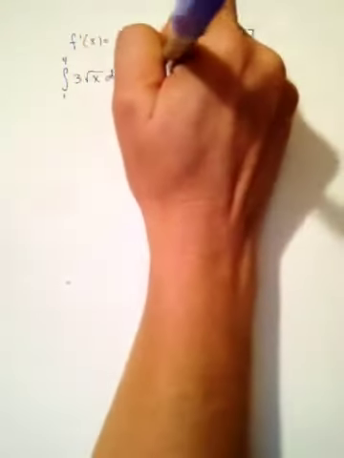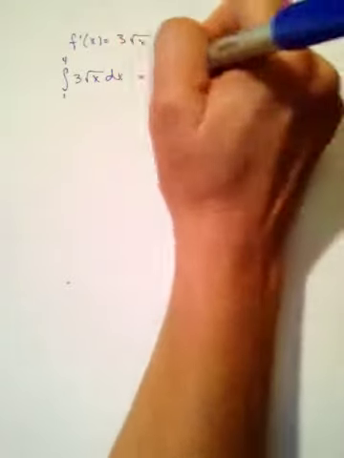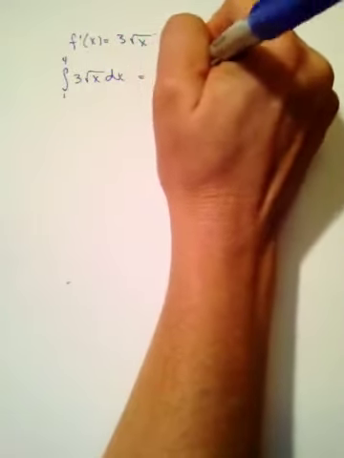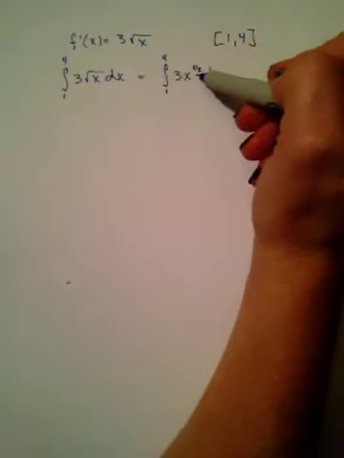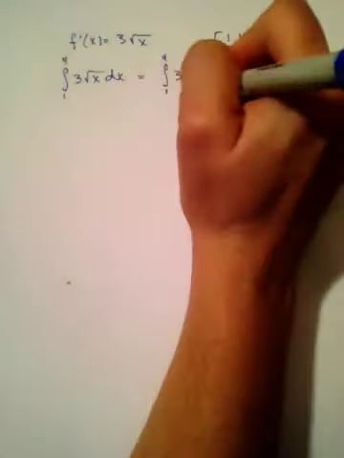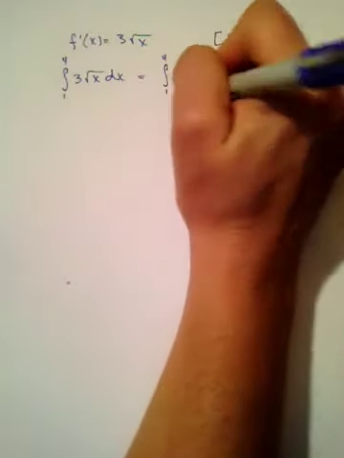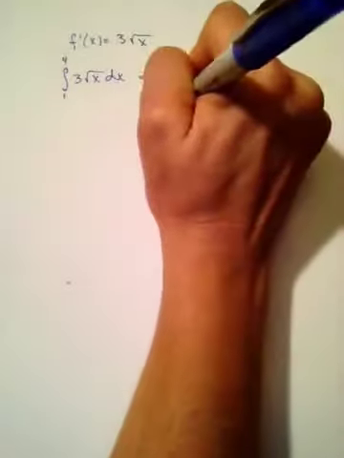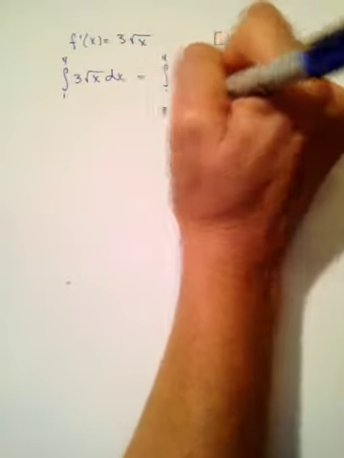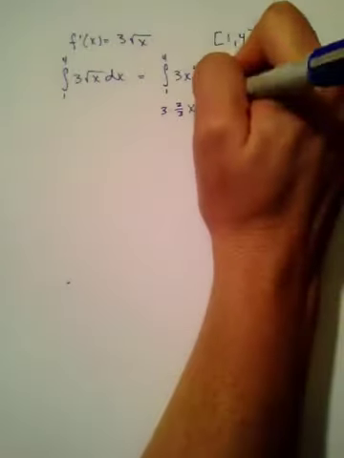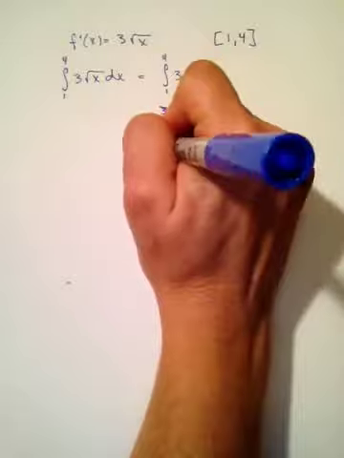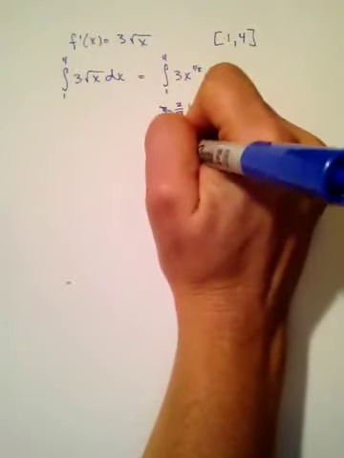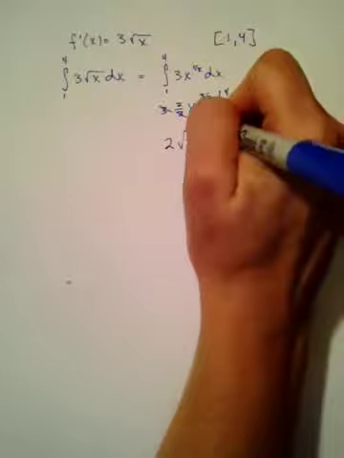To do that, I'm actually going to start by rewriting this. This is the integral from 1 to 4 of 3x to the 1/2 dx. And this 3 is a scalar. It can come outside, or you can leave it alone, but we're just taking the antiderivative first. So that'll be x to the 3/2 over 3/2, bring this 3 down, and then I don't need a plus c, but I'm going from 1 to 4. The 3's will cancel out, so this will be 2, and then my x is being cubed with the square root, from 1 to 4.